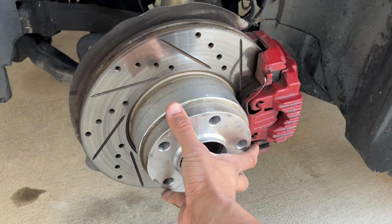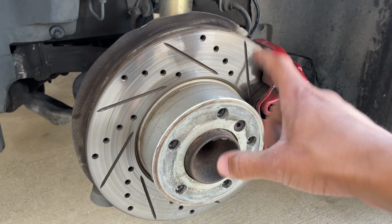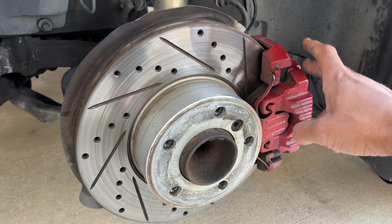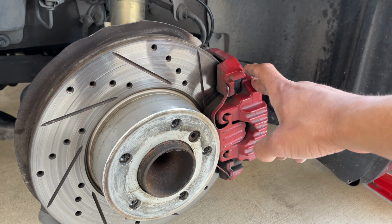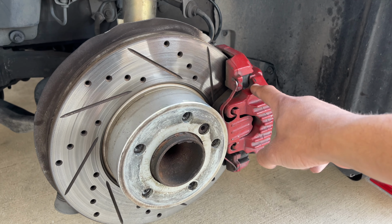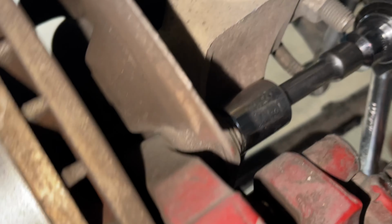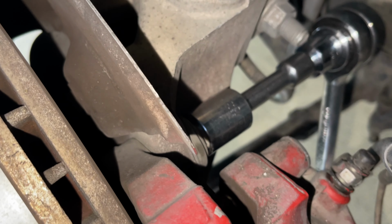So obviously I have wheel spacers, so I'm gonna go ahead and slide these off. And now from here, the goal is really to get this rotor off. So in order to do that, we're gonna have to remove the brake caliper that we have here. It's gonna be held on the back by two 18 millimeter bolts. So let's go ahead and do that. And the first 18 millimeter bolt is gonna be right here on top. So we're gonna go ahead and just loosen that one up.